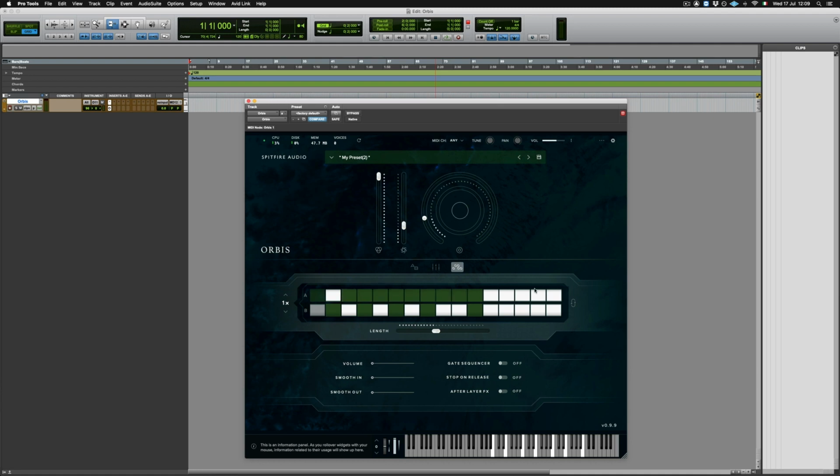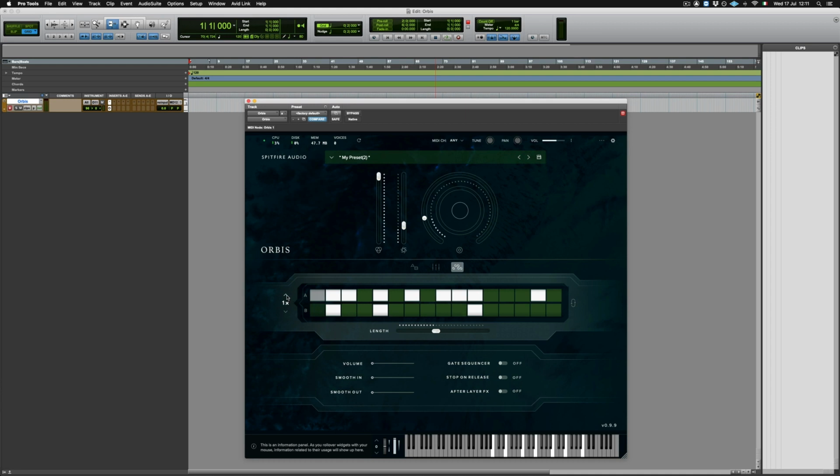If you hold Shift, you can block out particular parts of the interface. If you were to click Alt on your keyboard or Option on a Mac and click in the boxes, you'll mirror the rhythm on Bay A and Bay B. If you were to hold Control on Windows or Command on a Mac and click in the box, you'll invert the sequence that you've created. The gate sequencer runs in sync with your host tempo.